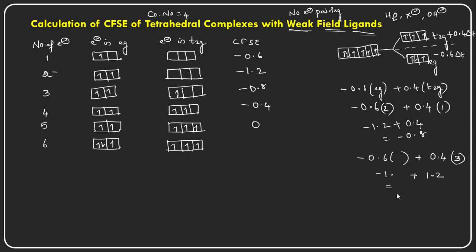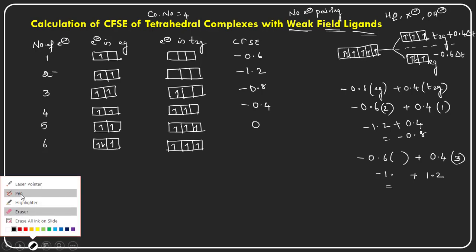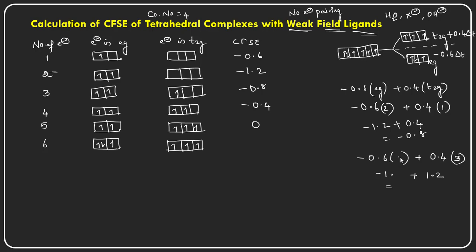So now this will become 3, right? And so minus 0.6 into 3 electrons are there in the Eg orbitals, and in T2G orbitals 0.4 into 3 electrons are there in the T2G orbital. That means each one of the electrons is carrying a 0.4 energy, right? And minus 0.6 into 3, that will be minus 1.8, plus 1.2. So what will be the difference between these two values now? Minus 0.6 value, right? So minus 0.6 value.